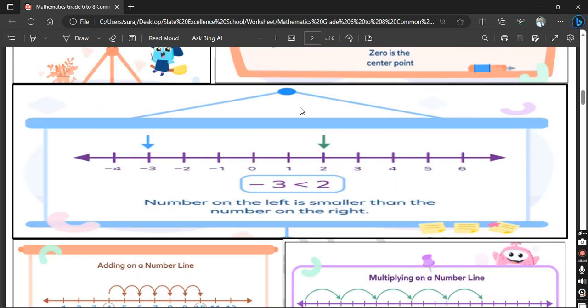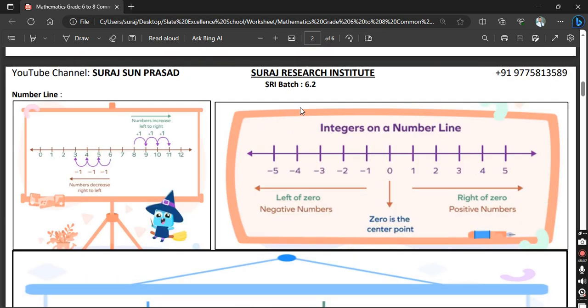Okay, now see in this graph how they did it. Integers they made on the number line. First they point out 0. 0 is the center point. After 0 comes 1, 2, 3, 4 and so on. After that it will come minus 1, minus 2, minus 3, minus 4, minus 5 and so on. It will continue on the left side, it will continue on the right side. There is no limit on the left side, there is no limit on the right side. Both ways it is going infinite. So this is known as your number line, and 0 is the center point.